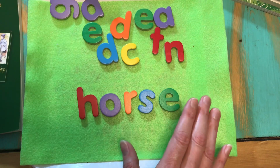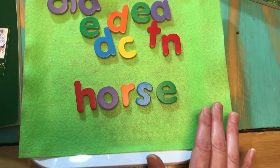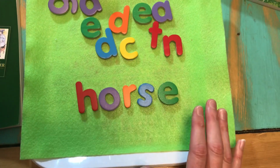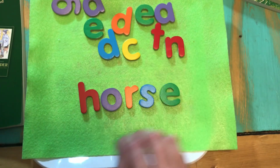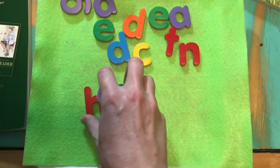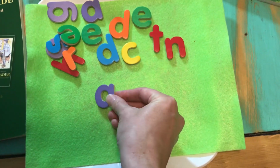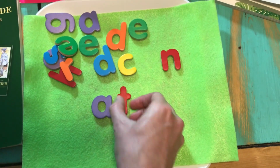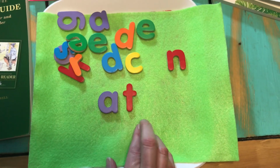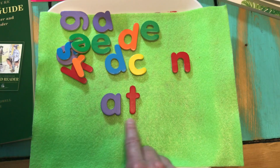I just wanted him to get the basic idea of, this is an animal that he loves. He wanted to know how to read it, so I showed him how, and then we moved into this next portion. So I picked a word he liked first. That was first and foremost. And then I said, okay, I'm going to show you some other words. And I said, this is a, and this is t, at, as in we are at home. We are at the table. You sound it out. And he took his finger and he said, at.